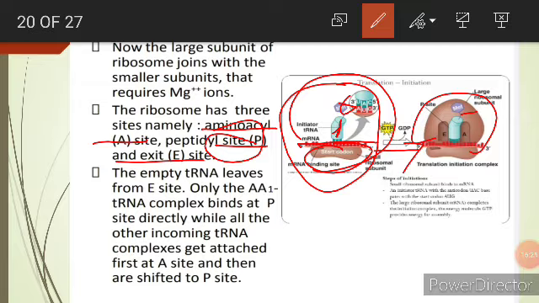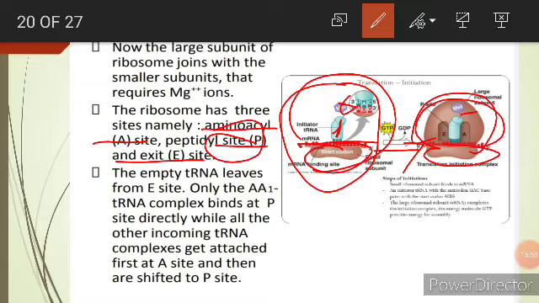After initiation, it comes to elongation. During the initiation, this complex forms where the smaller subunit and the larger subunit of ribosomes get attached on the mRNA along with the tRNA. The charged tRNA, which makes a complex with the amino acid, also comes and attaches with it. So this is how the complex is formed. Now after that, elongation.